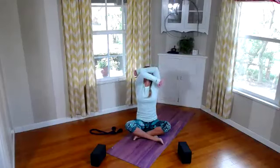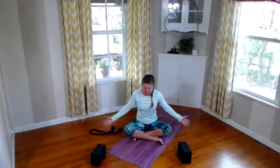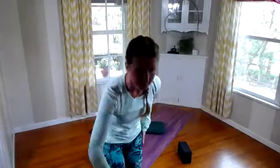Inhale it up again. Let's sweep this up. And exhale it out. And inhale it up. As we exhale, let's go ahead and drop our left hand to our right thigh and our right hand behind us. Let's go ahead and twist that here. Go ahead and keep that there and breathe in that twist.